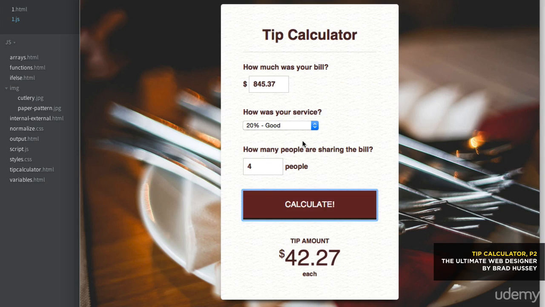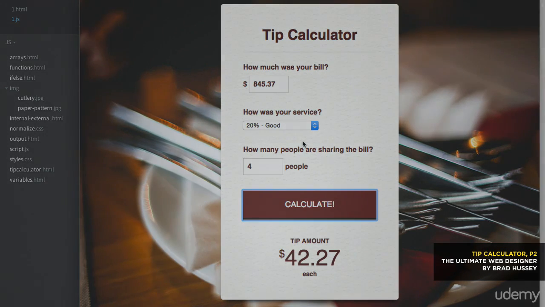That's the tip calculator in JavaScript. Feel free to go through the code and comb through it just to figure out how it works again, and maybe play around with it, and maybe you want to style it differently. Maybe you want to perform different functions altogether. Go ahead, play around and see what you can come up with. And that is the JavaScript tip calculator.